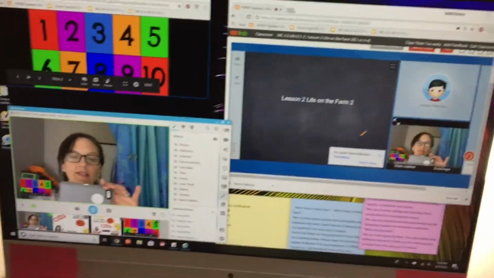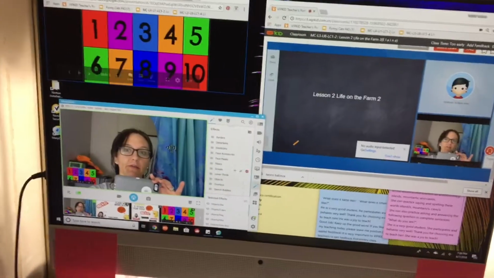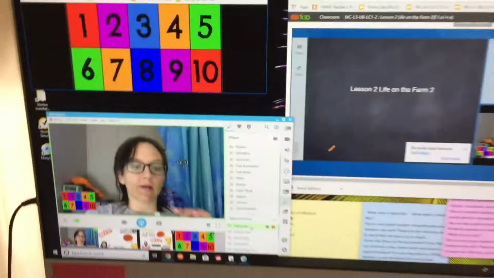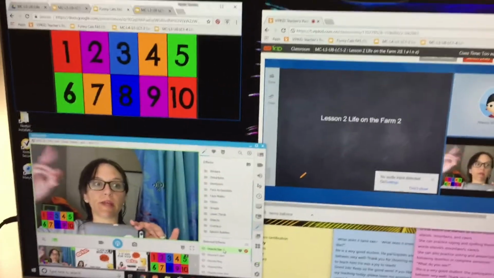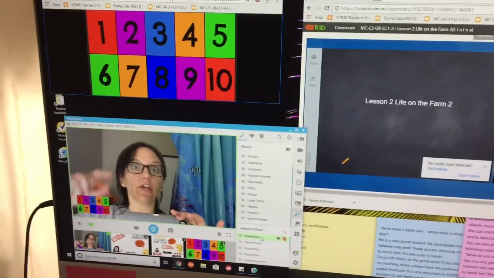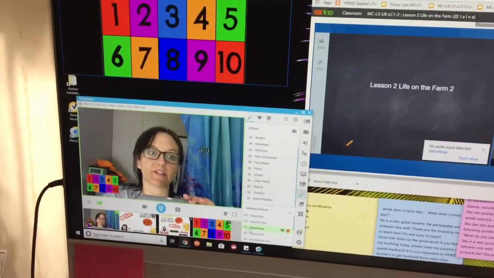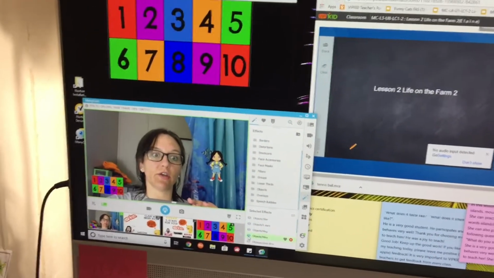So this is how it looks from the student's point of view. And then you've got what I do with this. You can see this is where the effects are. What I do when I'm lesson planning, I will go through and see what's going to be taught so I can add those effects. For example, I knew I was going to have 5 stars. I had a student today who did an assessment.